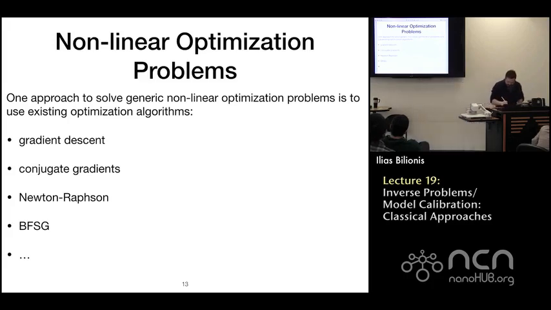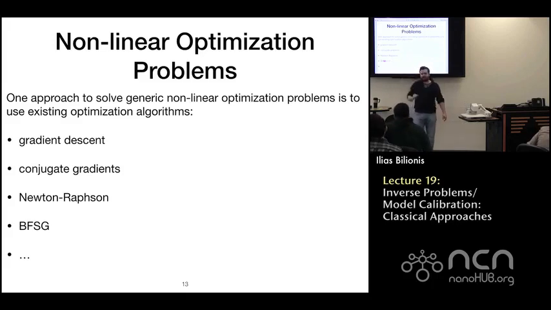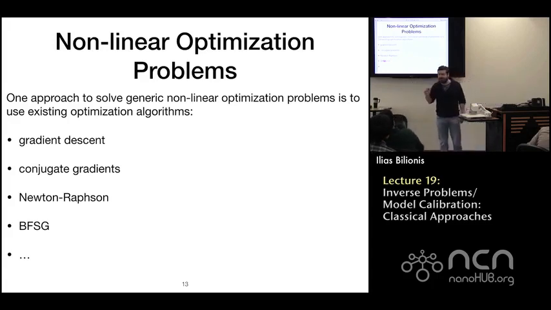BFGS, which is a bunch of names basically, which of course I don't remember, okay? But you can look it up. It's known as BFGS. It's basically a version of Newton-Raphson that doesn't require the second derivatives. It kind of estimates the Hessian matrix on the fly. So it should be preferred. I mean, if I had to choose one of them, I would choose this one. But you cannot really get away without at least giving the first derivatives of your model.